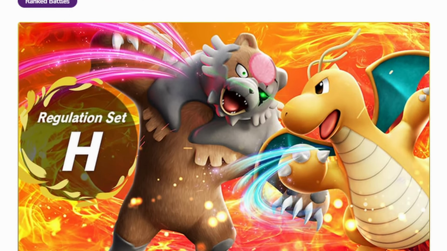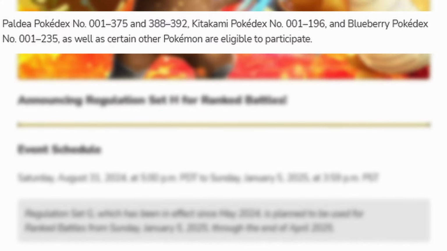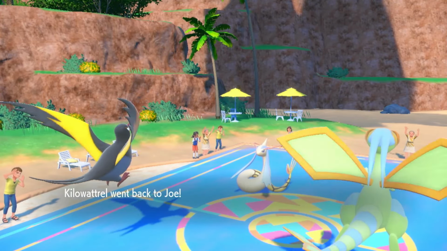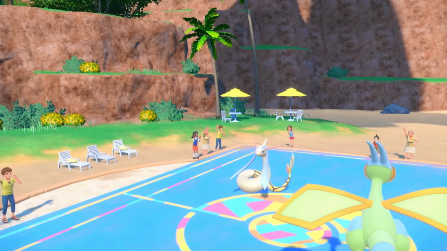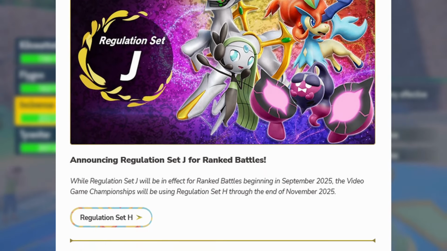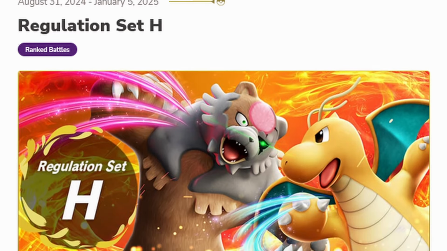Regulation H is on the exact opposite side of the power pendulum. You can use only standard Pokemon. No legendaries, no mythicals, not even paradox Pokemon. Nothing fancy. Game Freak also decided to make a really weird decision at this time and announced that their next regulation for rank battles on the actual game is Regulation J, which is basically just Regulation I with mythicals alone. However, the upcoming official tournaments will be played on Regulation H.